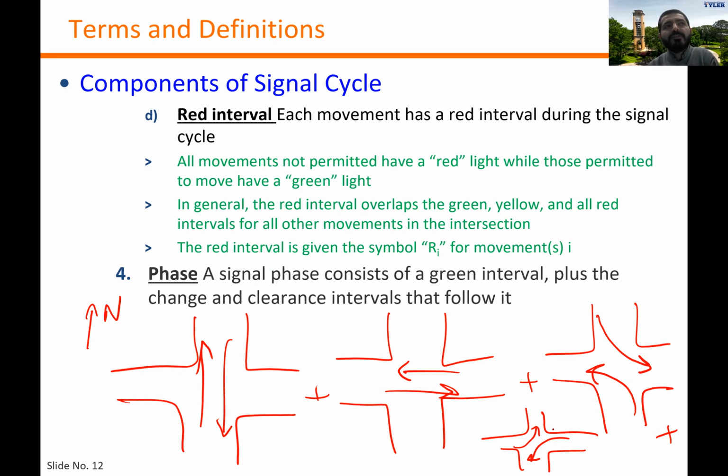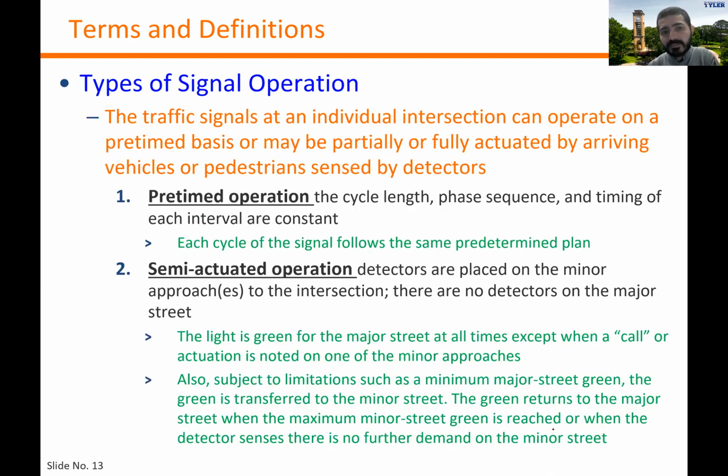And your goal again is to reduce, as I mentioned through the lecture recorded last week. The goal is to reduce the number of phases, because the more phases you add, the more lost time you are introducing to the system. But sometimes you're forced to have multiple phases just because you have significant amount of left turners, you have significant amount of people going through a specific direction, and you have to have a phase for that specific movement.